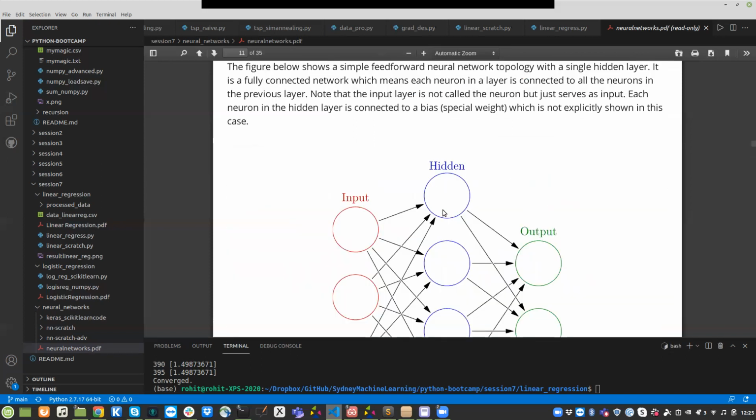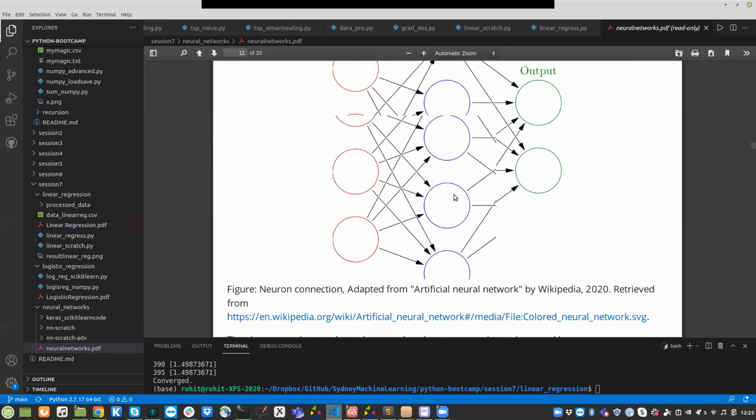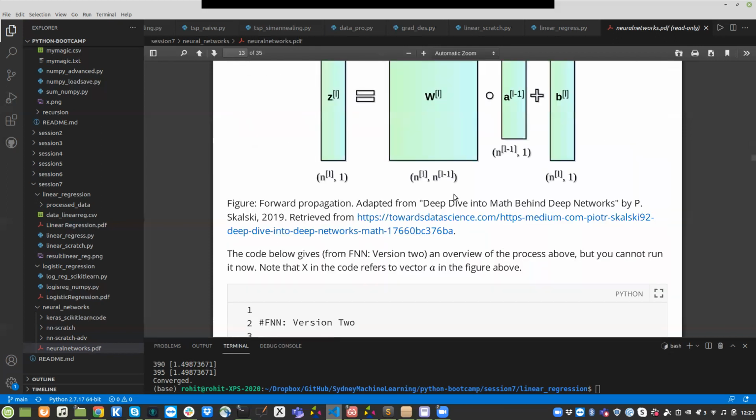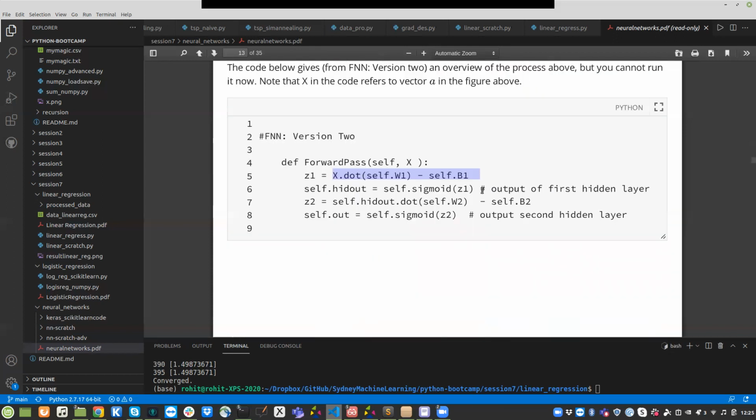Z1, you can think of it as the output there. Then you put that output into a sigmoid and get the final output, which is done there. Z1 is placed into a sigmoid, and then you have self dot here and out.